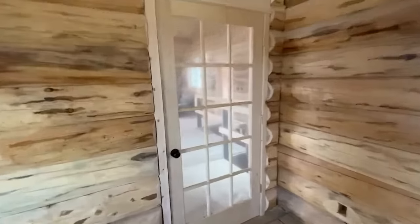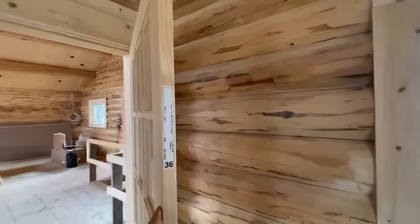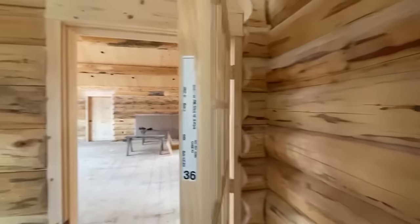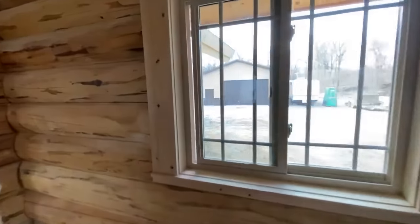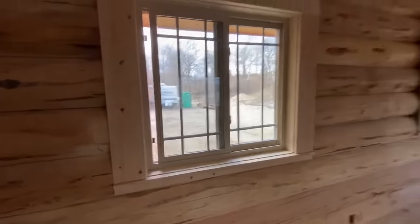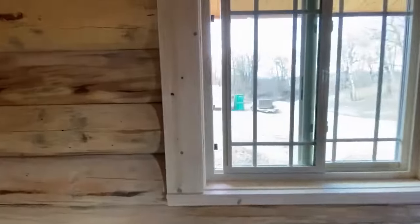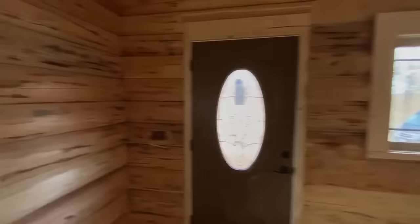Let's see how good a job the crew did on this window. I'm on the door install. Now the building is a little bit damp from having no heat, so that door is a bit tight. So it'll dry out a little bit and be fine. Oh, I see they got the window cracked. That's good on a new house, if you don't live in it, to make sure you crack a couple windows so the air can vent out and it doesn't get too wet in here. So that's good.